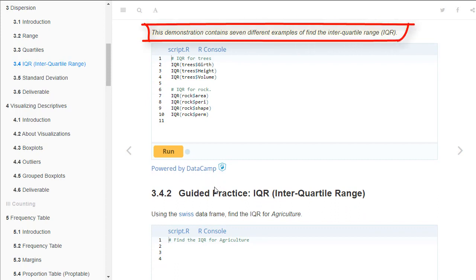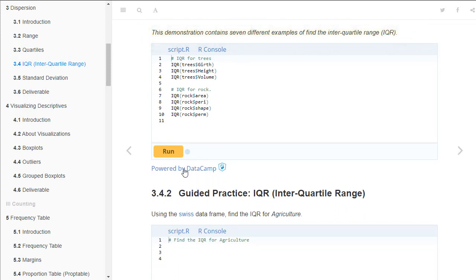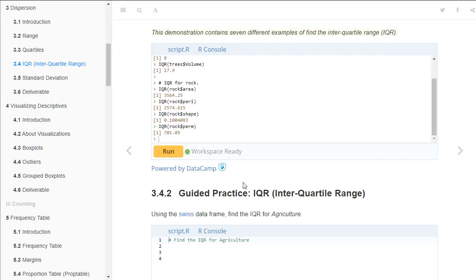For the demonstration, I have 7 different IQRs that I'm calculating here, and I'll run this. And you can see the interquartile range, for instance, for rock$perm is 701.05. So the difference between the first and third quartile is a little over 701.